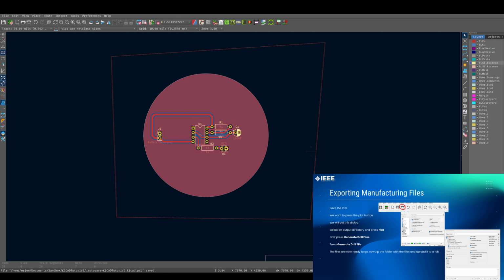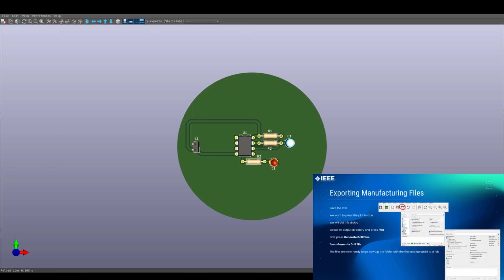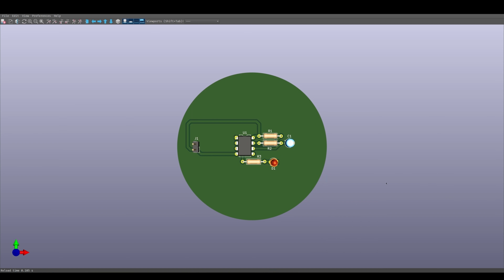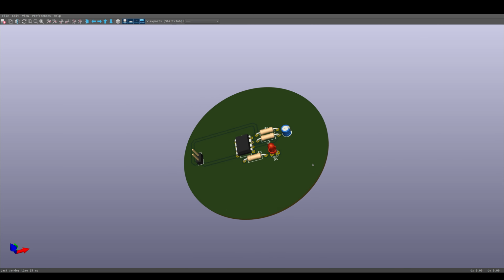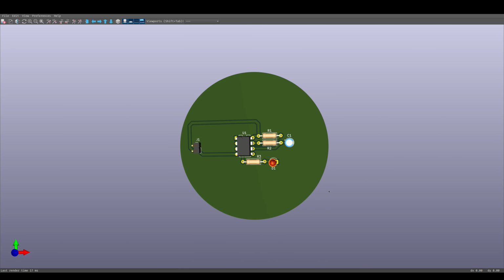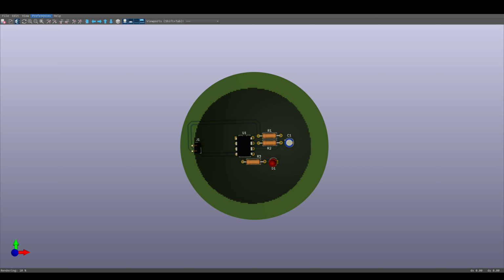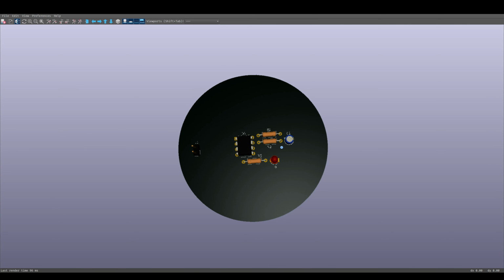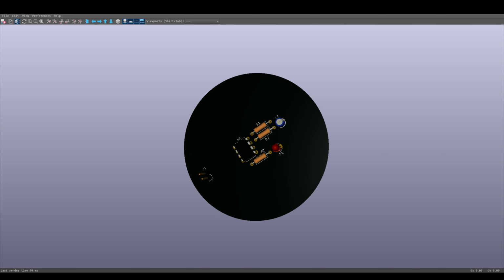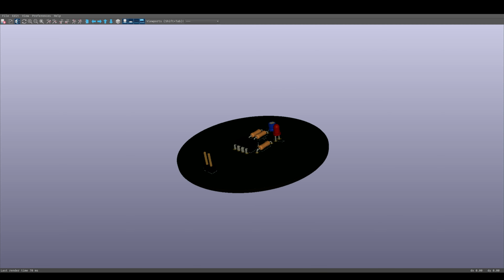And then you will see I have this beautiful looking board. Now I can move it around in 3D space and I can do all sorts of crazy stuff. I can turn on ray tracing and make it look super hyper realistic. I can do whatever I want. That's a ray traced 3D image of the board. I believe they're on the way of making a GPU accelerated version, but that's what the board looks like, or what it will look like if you actually build it.